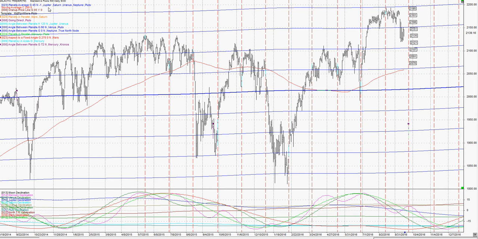So it takes the longitude of the outer planets, starting at Jupiter, Saturn, Uranus, Neptune, and Pluto. As these planets go around the sun, they're measured in longitude. What this calculation does is take the average longitude of those 5 planets and convert it to price, and that's how we get these blue vertical lines.